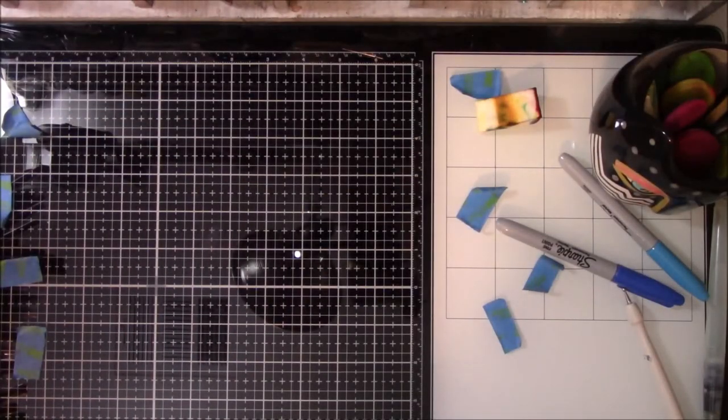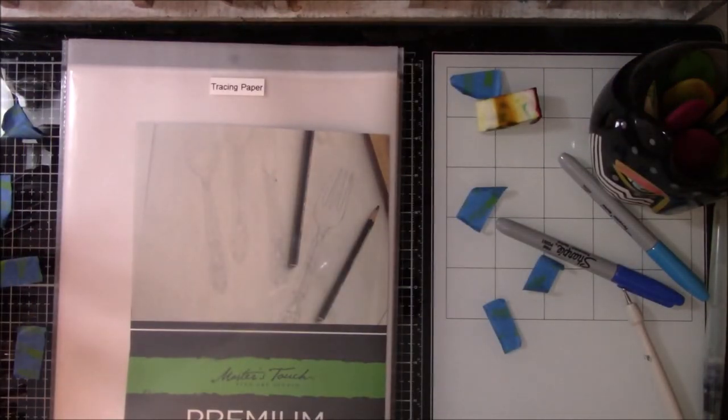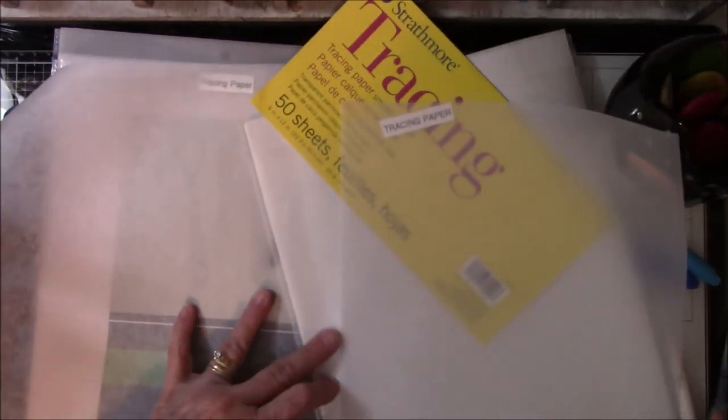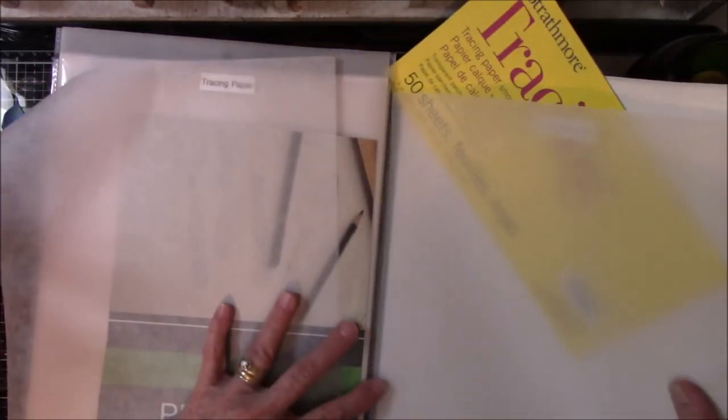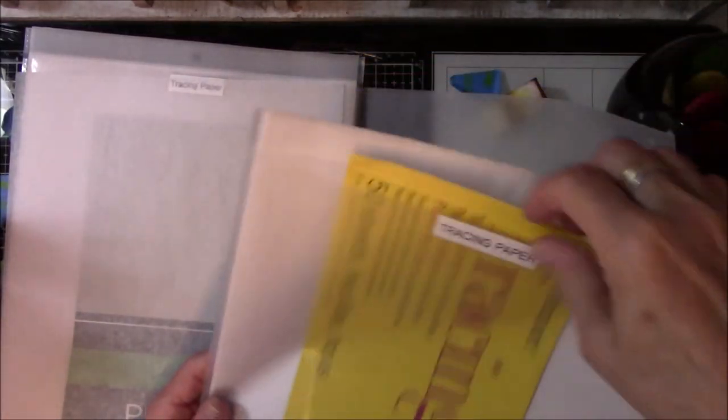And then tracing paper. This is a tracing paper. And then this is a tracing paper, and they are absolutely not the same type paper. This is more like a vellum, and this is the Strathmore tracing paper.